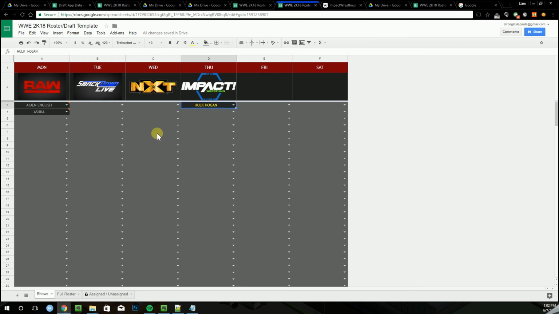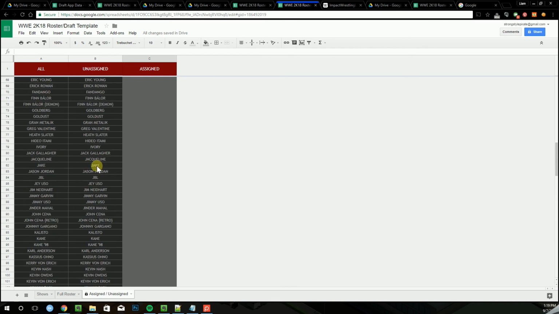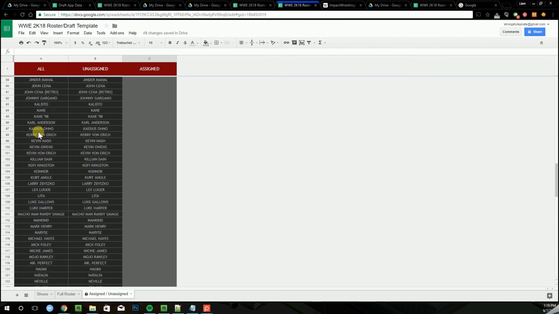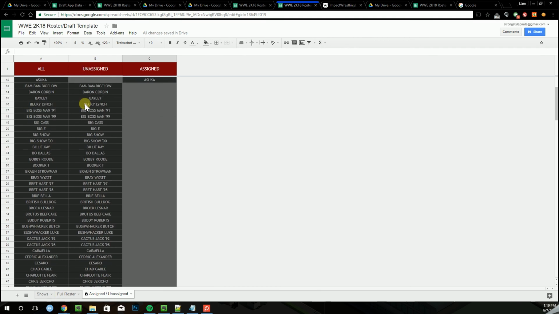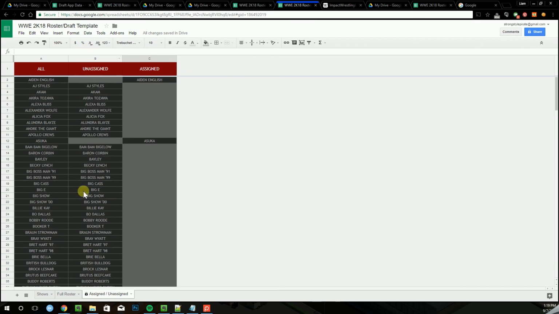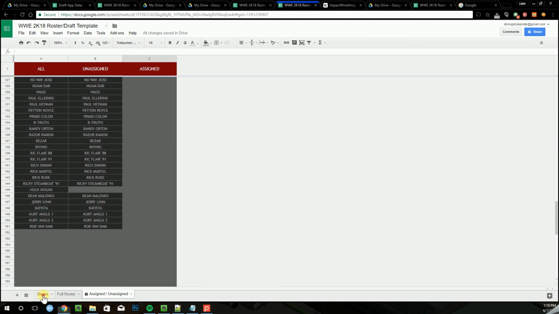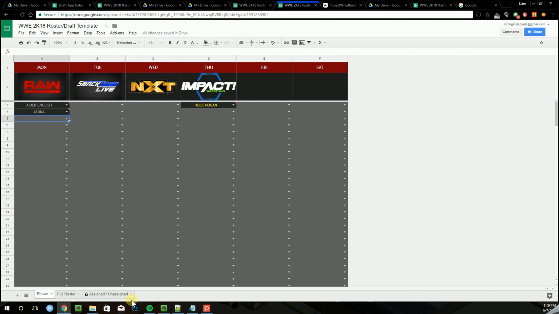Okay, I think that's everything I wanted to show you. The only thing I will say is you shouldn't need to edit this. I've actually locked it down here, so it will give a warning if you do try and edit it. Basically, this is for the inner workings of the spreadsheet, so it lists all of the superstars down here that are in the three columns from the roster sheet, and then it will say which have been unassigned and which have been assigned. This means that, like I said earlier, if I try and add Asuka, then I won't be able to, because it's already been added.